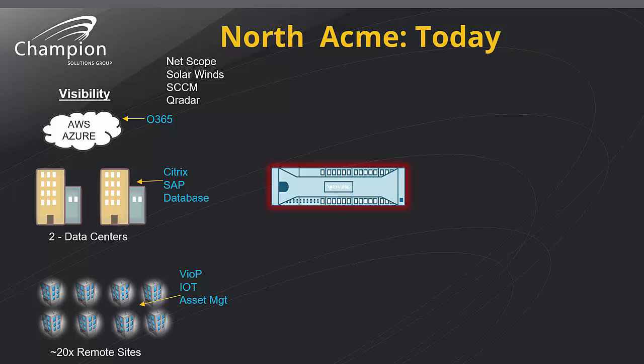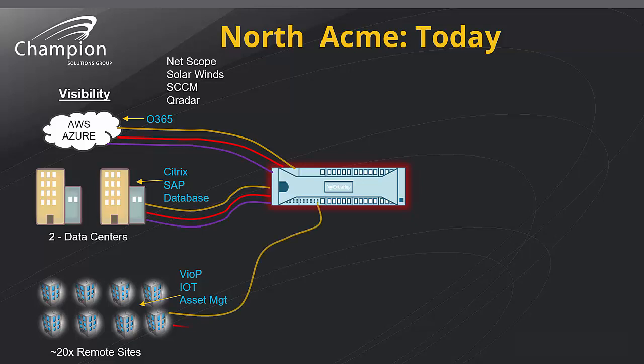But how does the ExtraHop appliance work itself, right? So there are no agents on this thing whatsoever. We don't poll your network. What we do is, either by a mirror port or a span port, we look at the network traffic, right? And we do this passively. We're out of band. We're not affecting anything. We're not installing any agents. As devices communicate, ExtraHop immediately begins to do its work. And it does this by auto discovery. So again, get into that visibility. If a machine is on your network, I'm here with my laptop today. If I attach to your Wi-Fi, I'm on your network, right? You're not going to put an agent on me, in the case of SolarWinds.